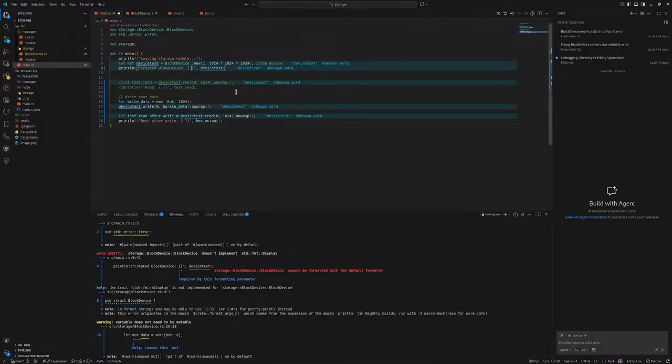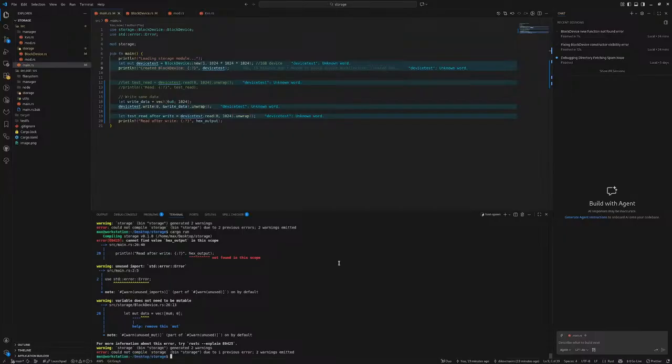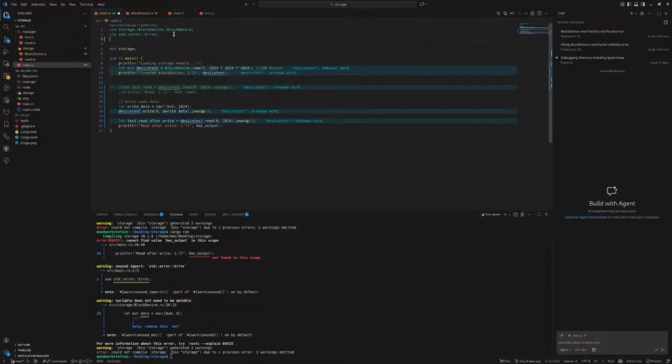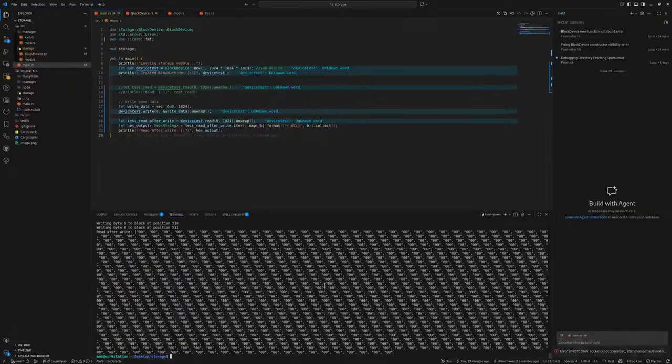Oh yeah, sure. Oh, output. Use format. Output.